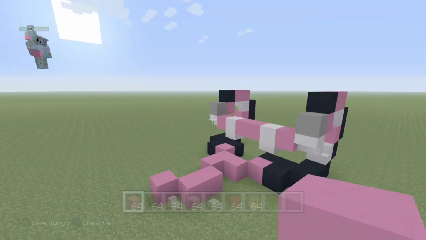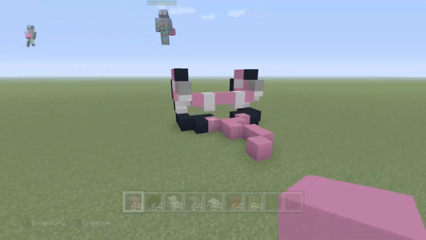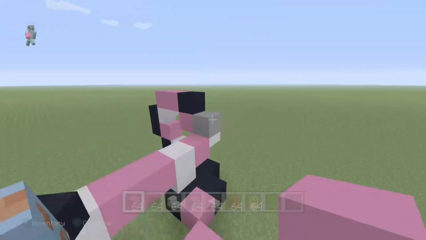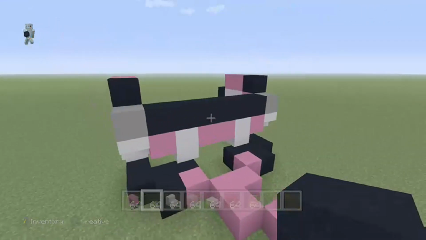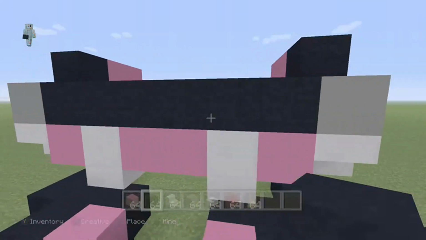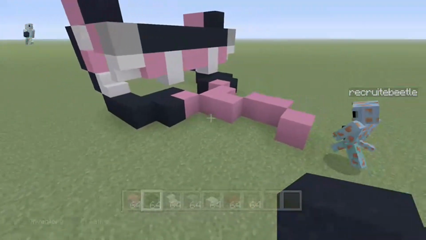Once you have your build exactly like this, pause this if necessary, if you want to catch up. But in the meantime, the next step will be get your black concrete out and place it like that. There we go. So now you can vaguely see we've got his mouth here, and this here is kind of what's the word? It's teeth, isn't it? Because look, these are teeth. His teeth is here, and the tongue goes down.